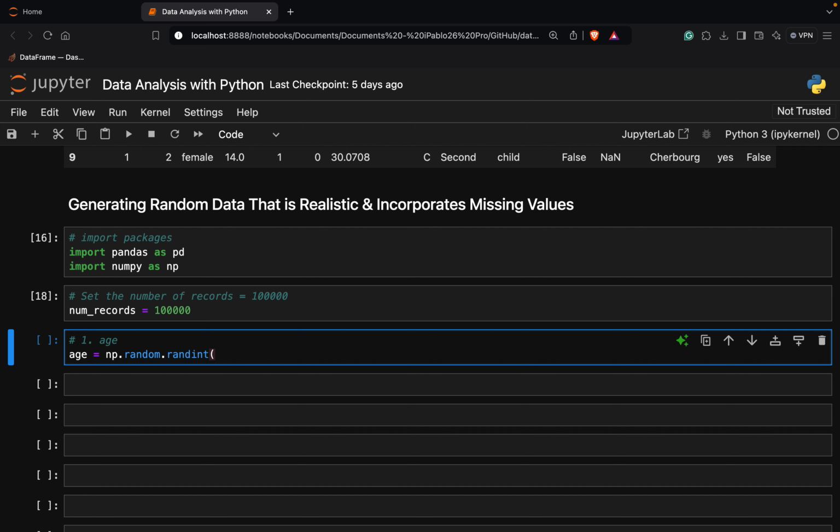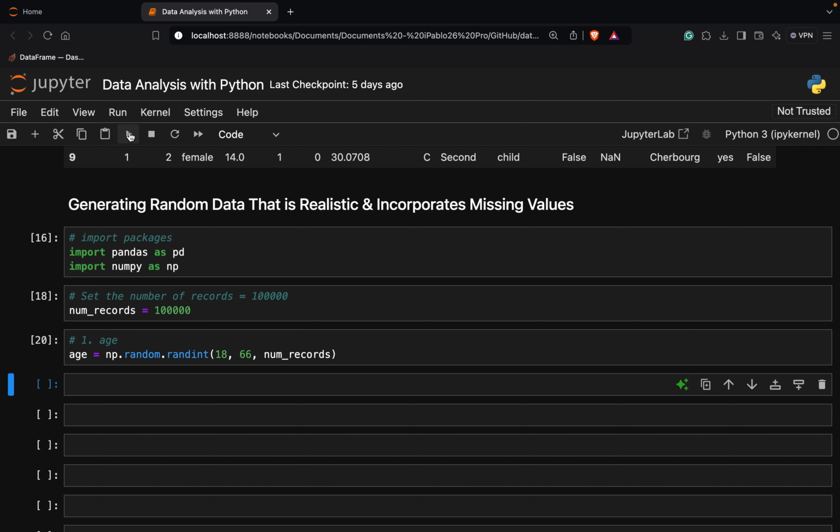Here we're just going to have a distribution for 18-year-olds, stopping at 65, so we put 66 because the highest number will be excluded. Then we put num_records, so that makes it 100,000 rows.